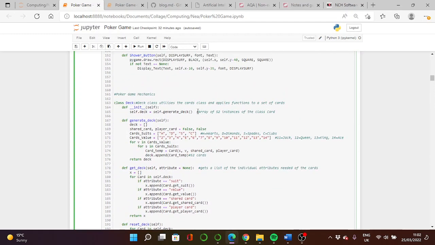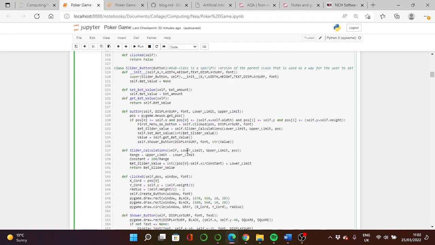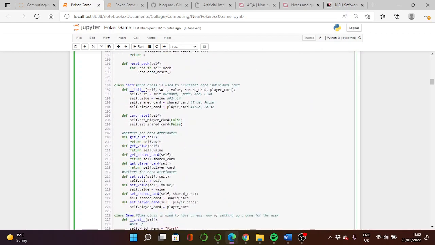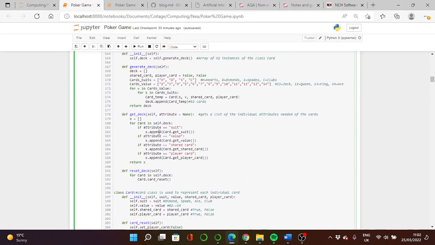When the deck class is made, the subroutine generate deck is called, and what this does is it goes through all the different combinations of values and suits and creates a card for each one using the card class. When a card's created, the attributes are set to the values that have been passed into that instance, and it just means that we can look at each individual card and their different attributes and then use the different functions we have for individual cards as well. That's why they're represented through a class.